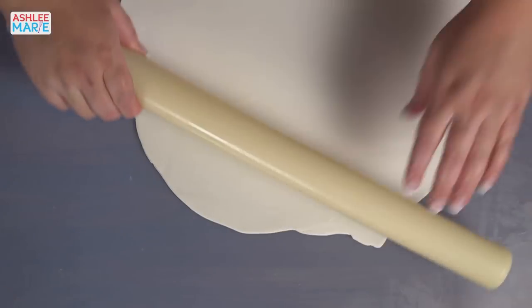All right, almost there. So I've gotten this. Let's pull it back. There we go. I've gotten this nice and thin. Not thin enough that it's see-through, but see how well that rippled just even right there while I was working with the fondant?